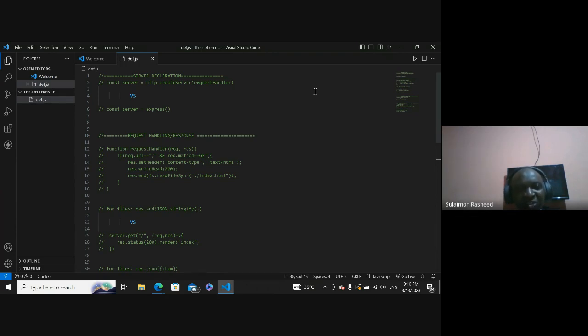Now, if you look at my screen now, I just want to show you the basic difference. Some of those differences you are going to be seeing when we start working with Express, as compared with the use of HTTP requests. Now, if you look at line 2, I'm going to uncomment this. Look at line 2 and line 6 now. You can see, if you want to declare your server using HTTP, which was the former method we used, you can see the way we declared it, right? Using http.createServer.